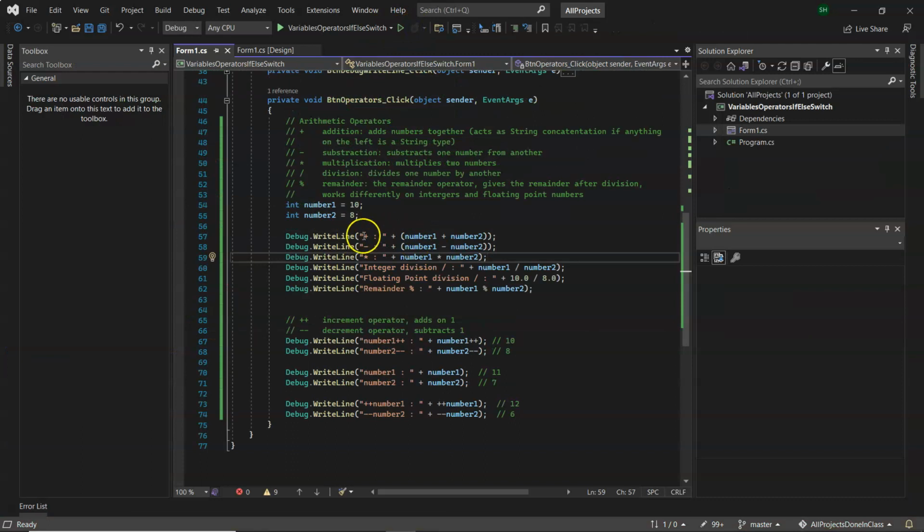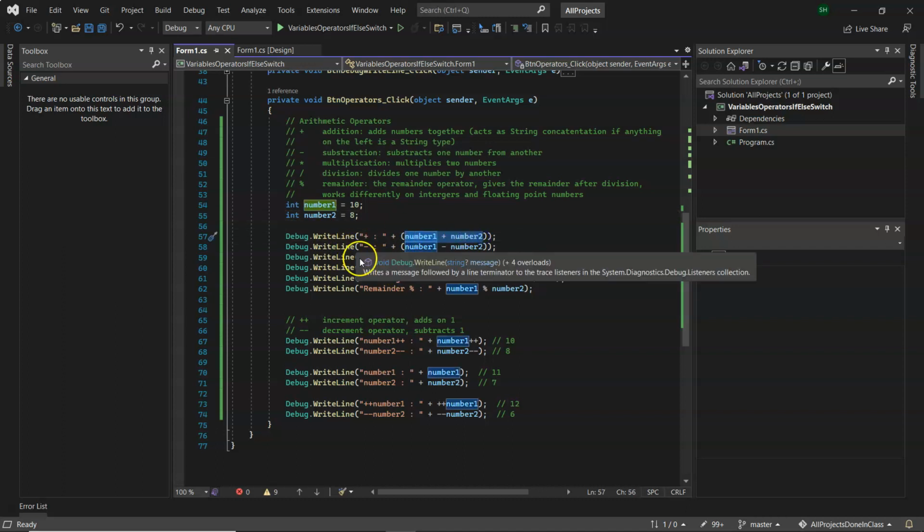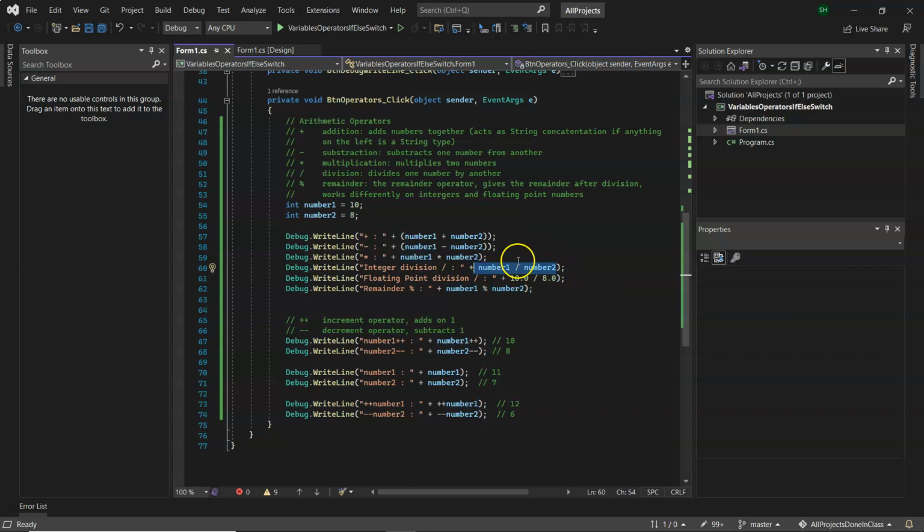We have our plus for string concatenation, or numerical addition when you've got 2 numbers. But again, if there's a string on the left, it will be a string concatenation. So to make sure those numbers get added together first, put brackets around them. We've got our subtraction and multiplication, and our integer division will give an integer result when the 2 numbers are integers. It will give a floating point result when the 2 numbers are floating points. That remainder operator will give the remainder after an integer division. And then we've got our increment and decrement operators, and again it does matter where they're placed, which depends on how they will operate.